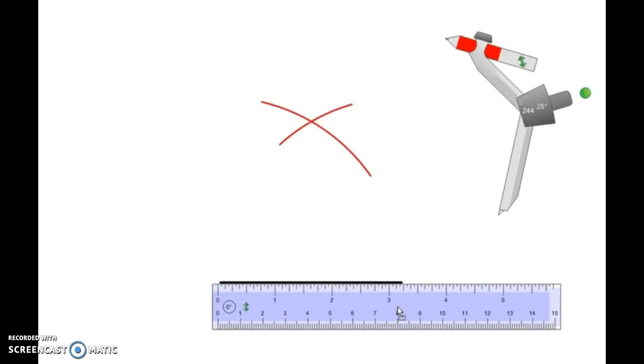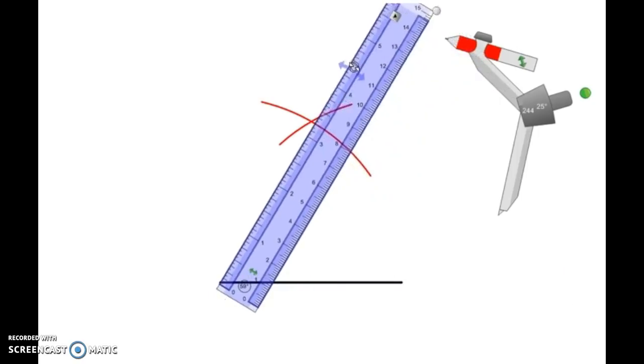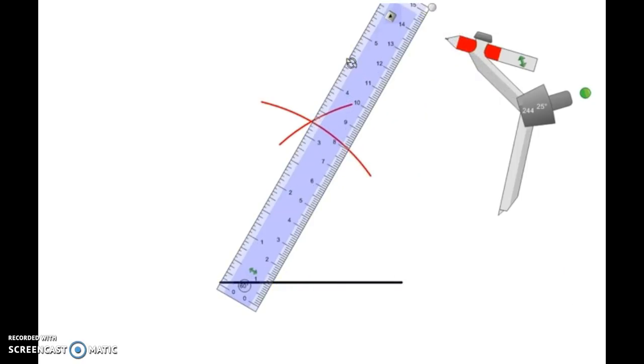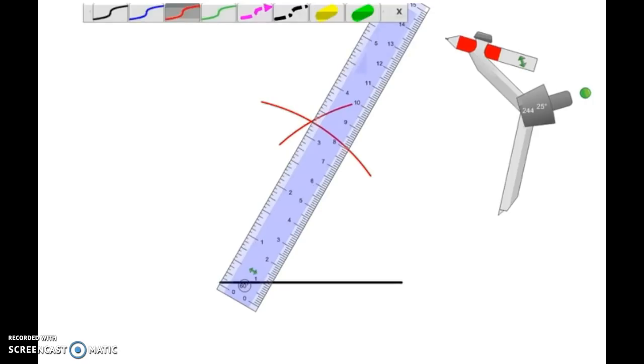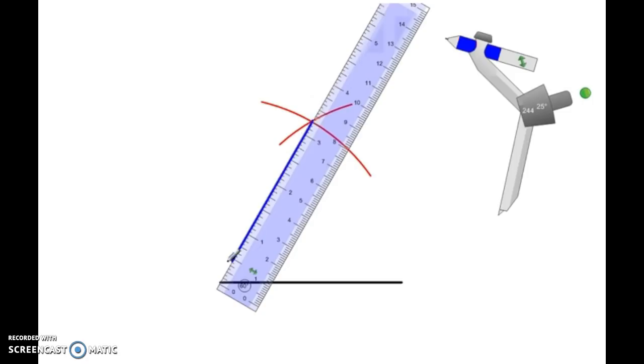And then you're just going to take your straight edge and you're going to connect from one end point to the intersection. And usually, y'all, we label points. So I'm sorry that these aren't labeled, but usually we would label them.